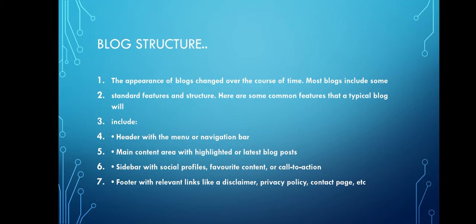That is important. Then last, footer with relevant links like a disclaimer, privacy policy, contact page, etc. See, at last you have the footer. When you have completed your content or your blog, in the footer area you have to write some things like all rights reserved, right? Then privacy policy. So why am I saying this has importance? This header, footer, sidebar, why do we have to show them? Because they are part of the blog.